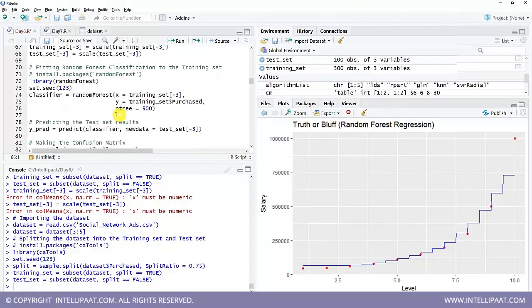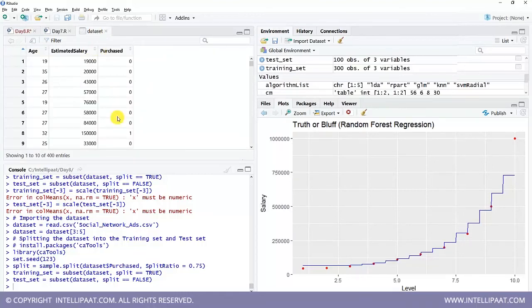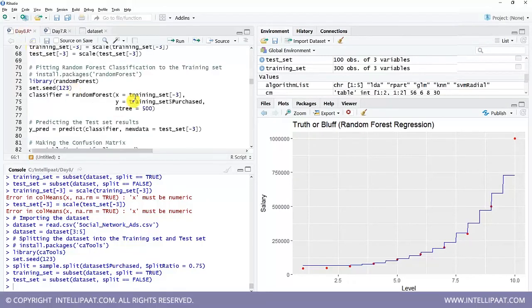Now we use the random forest. What is the package that we need to load? It's randomForest, again for classification as well, just as in regression. And it has similar arguments as well. Here we have an x for the training set where we give the x, that is the predictor data frame. We just remove the third column from this. The third column is purchase. This is going to be the predictor or the y part of that. So we removed it from feeding it as part of x. So that's what we have done.